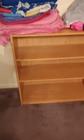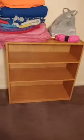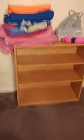And then my last little find that I got was this $15 bookcase. It'll be black and silver when I'm finished with it, because that brown's not going to go with what I got going on. But it's either going to be black and silver or all silver. I'm not sure. So, yeah, that was $15 from the thrift store. So, yes, thrifting. All together, $60 for 3 pieces. And I'm very happy with it.